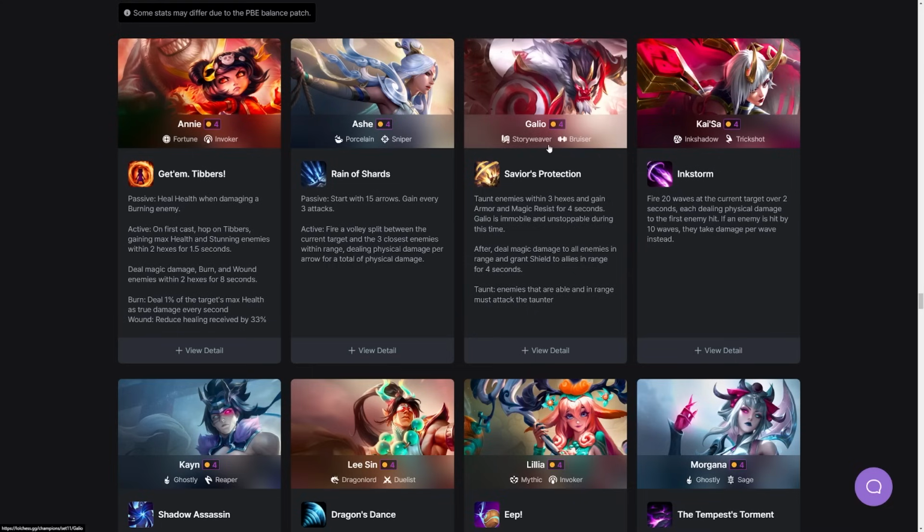Next up, we have Galio, Storyweaver, Bruiser, Savior's Protection. Taunt enemies within 3 hexes and gain armor and magic resist for 4 seconds. Galio is immobile and unstoppable during this time. After dealing magic damage to all enemies in range, grant a shield to allies in range for 4 seconds.